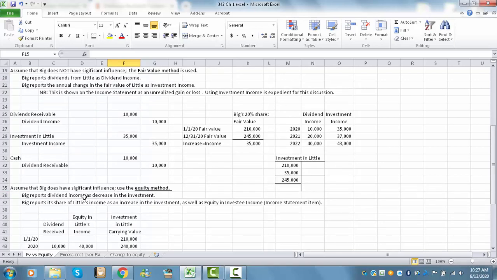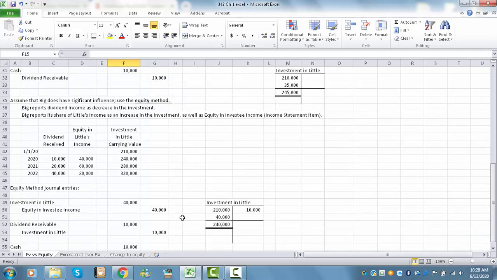Now, if instead we use the equity method, then we have control over the company. We decide dividend policy. We hopefully contribute to why the company has income. And therefore, if we pay ourselves dividends, we can't call that income because we're controlling our own income. We're managing our income. You could say manipulating, but managing is the term that's used. So when there's dividends, it decreases our investment because it decreases the retained earnings of the company. When the retained earnings go up with income, that increases our investment.